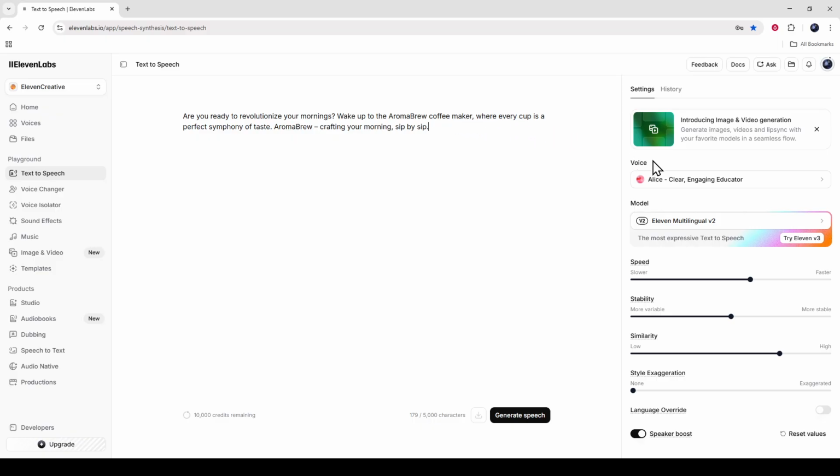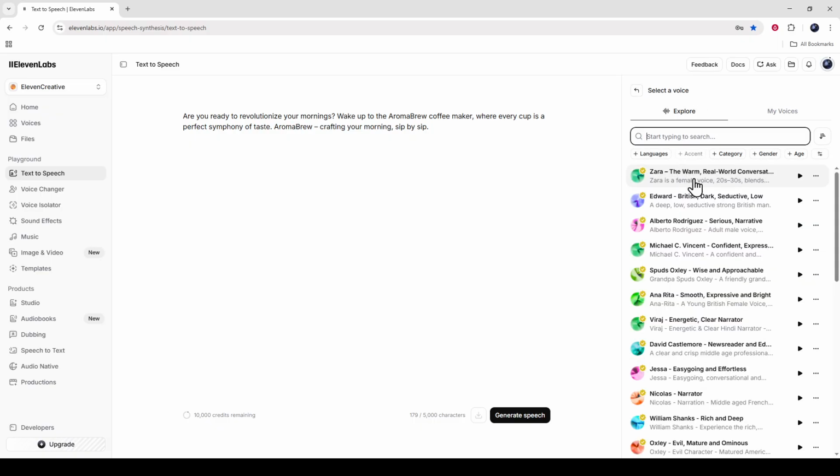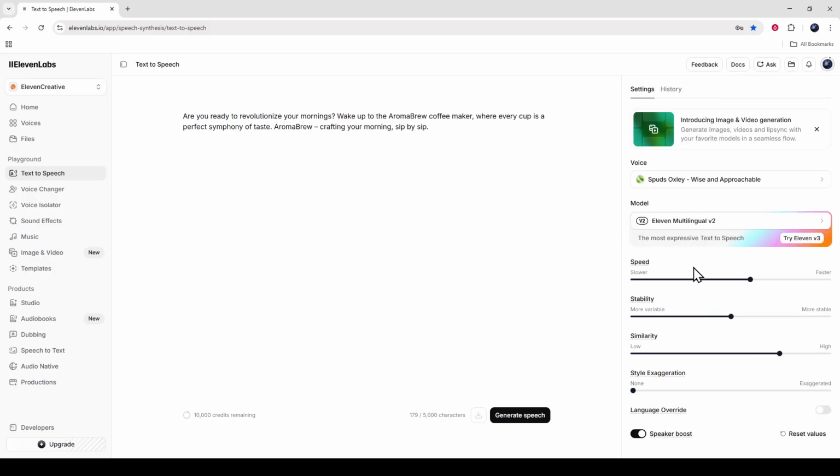Select a voice from the voice library. Click Voice Library to open the available voices. Browse through the options and pick a voice that matches your use case. When you've found one, select it so it becomes the active voice for this conversion. If a short preview is available in the library, listen briefly to confirm the tone is right, then return to the editor with your chosen voice selected.